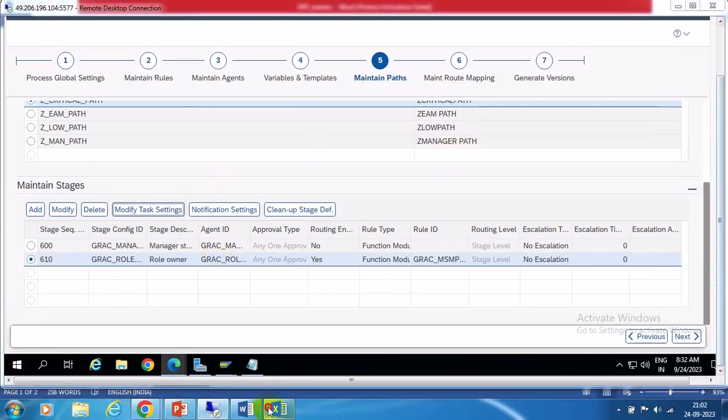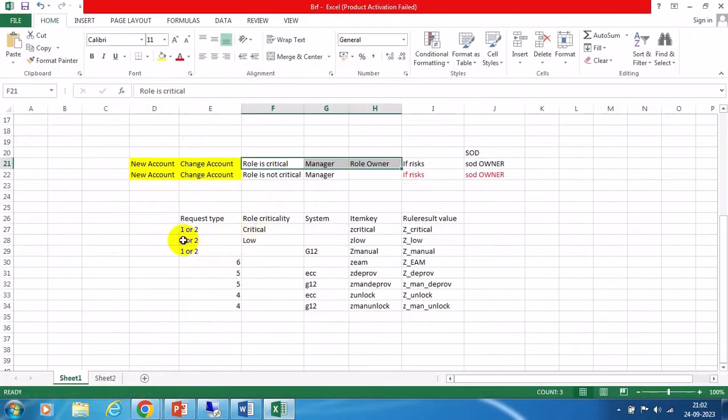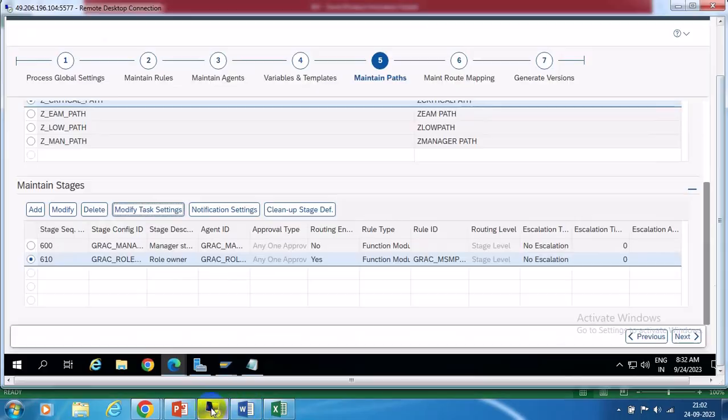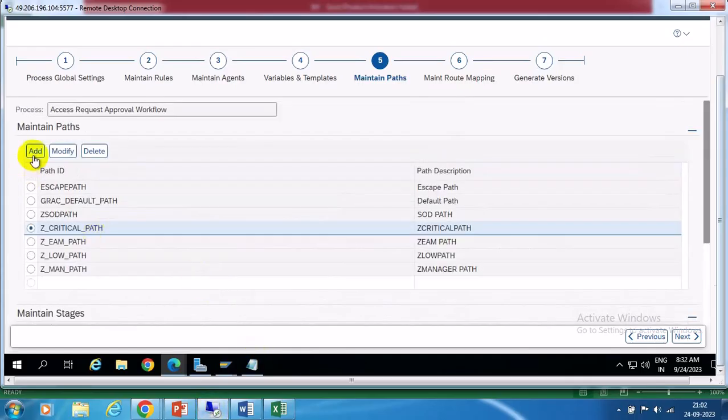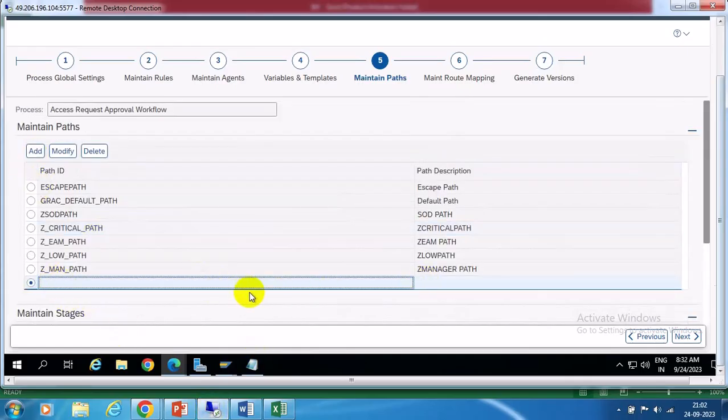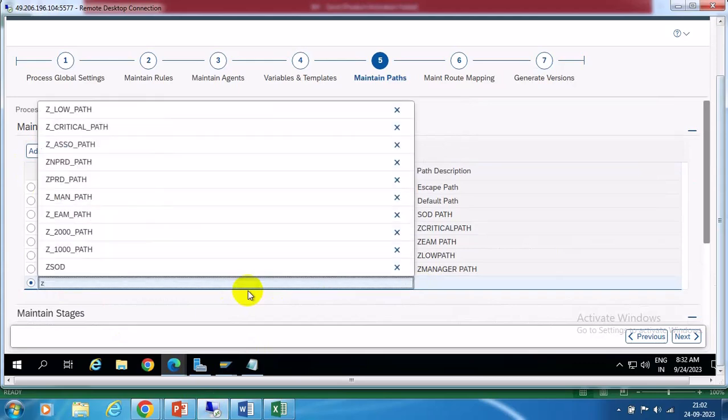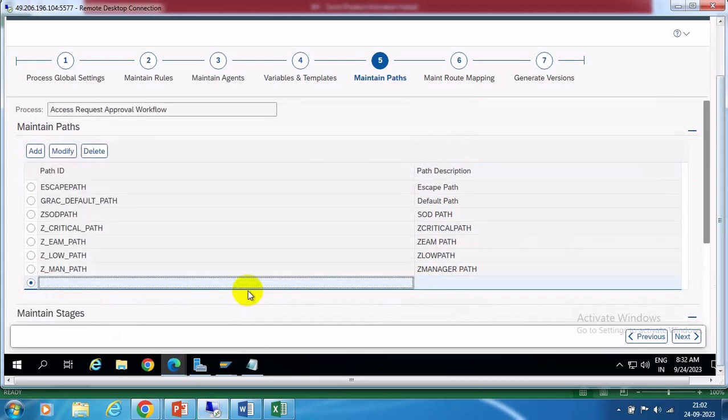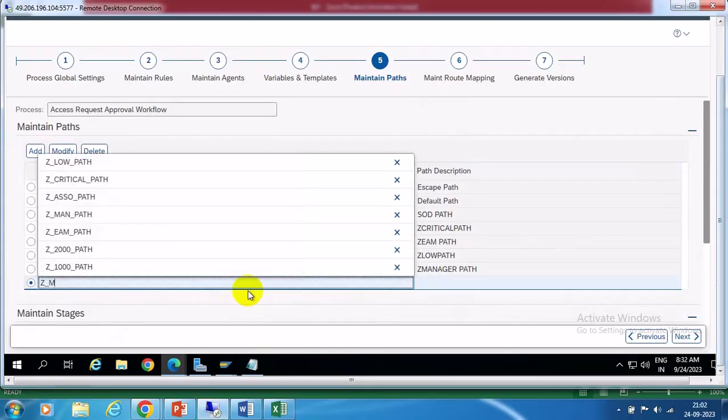Now we have completed the second one. Now the manual path. For the manual path, maybe we can set owner and security for the time being, or we need to create a 3-stage workflow if required, because the customer requirement is that the manager has to approve it.